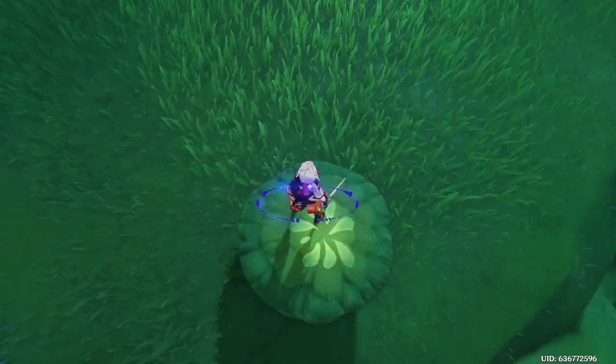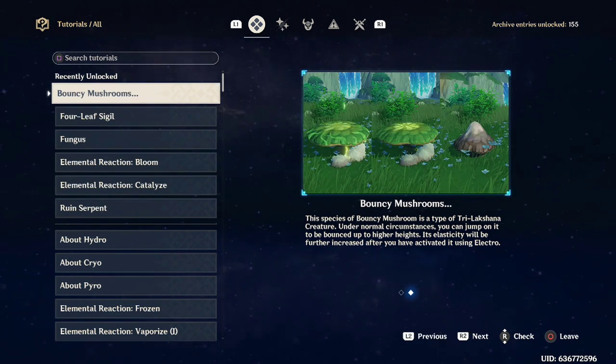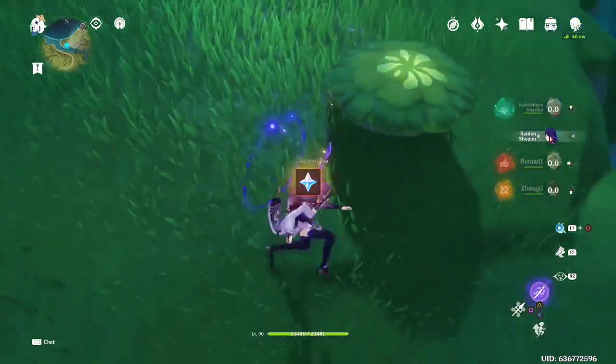What is this? Bouncy mushrooms. Under normal circumstances, you can jump on it to be bounced at a higher height. Its elasticity will be further increased after you have activated it using Electro. This species of bouncy mushroom is a type of Triloxana creature? You can jump on it to be bounced... Electro, okay. Let's try that.